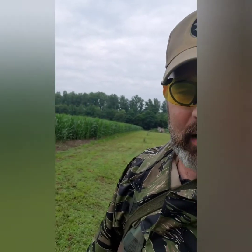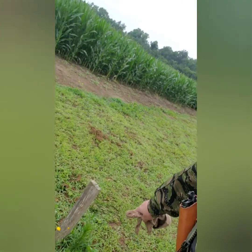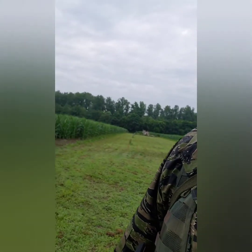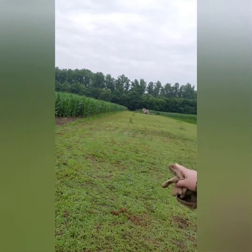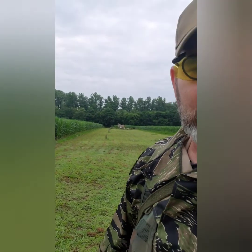I'm trying to cut some weight and get back into a respectable amount of shape. So today, if you can see behind me, I've got these markers in the ground. This is the zero yard line. And all the way to the far end where the berm for the range is at, is 100 yards.